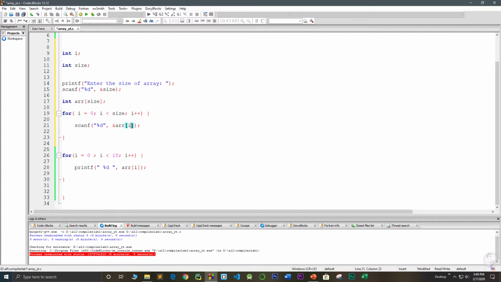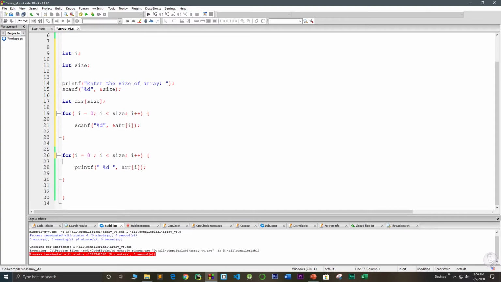This array will take one input from the user, and then i will be incremented and it will take another input from the user, up to this size. And then it will print, with i equals 0 up to this size, incrementing and printing all these values.